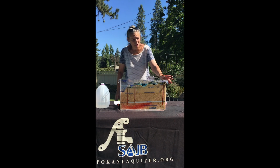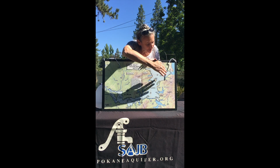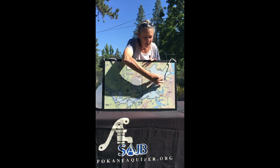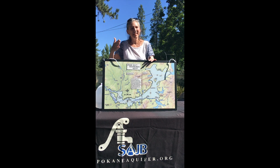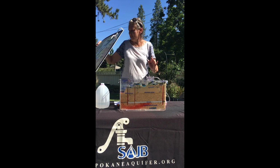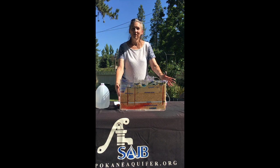It actually does. In our aquifer, the flow actually starts over in this northern Idaho area, and because there's a little bit of a slope, the water flows this direction. When it gets to 9 Mile Dam or to the Little Spokane River, there's kind of a bunch of rocks that act like an underground dam. The water can't keep moving forward, so the only thing the water can do is flow up. Just like in this model, we have kind of an underground dam here, which causes the water to flow up into the Spokane River.